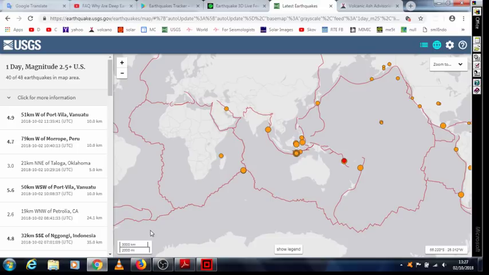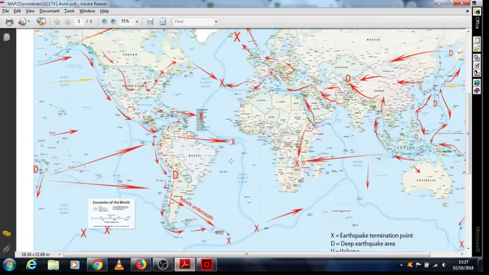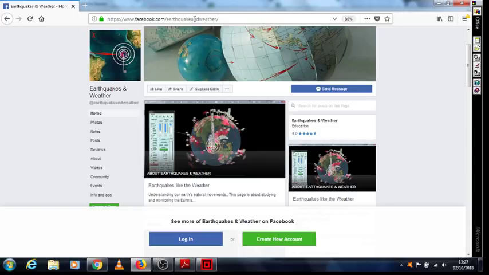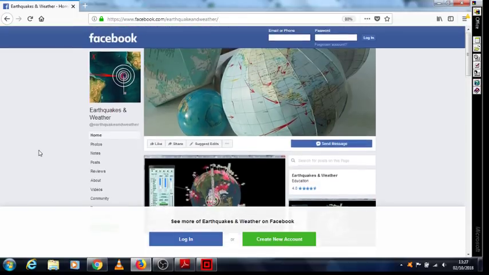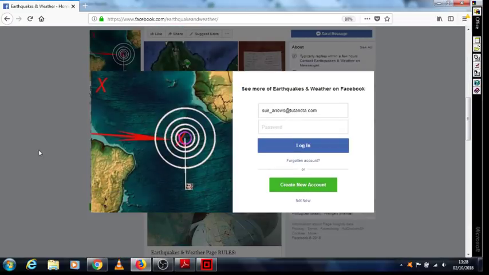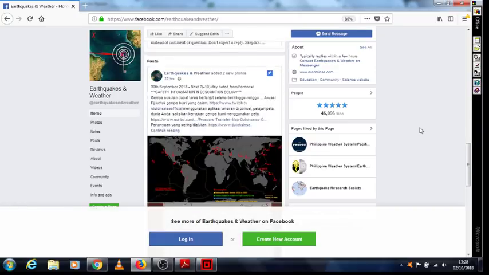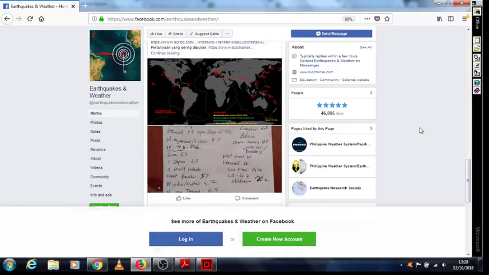I'll just show you who I am. I'm a moderator of Dutchsinse. I did the arrows on the map for him. I have memorized these, so it does help to do that. I also run the Facebook page Earthquake and Weather, but you can search, and I have had a number of Indonesian viewers recently, so it's a very desperate situation there at the moment.